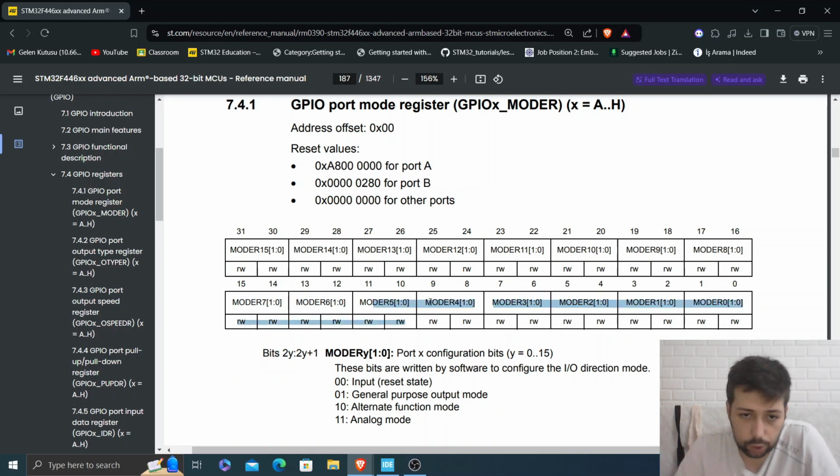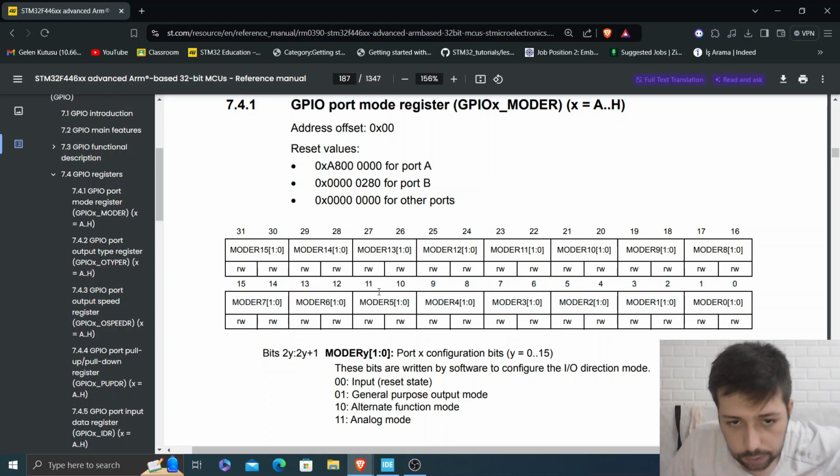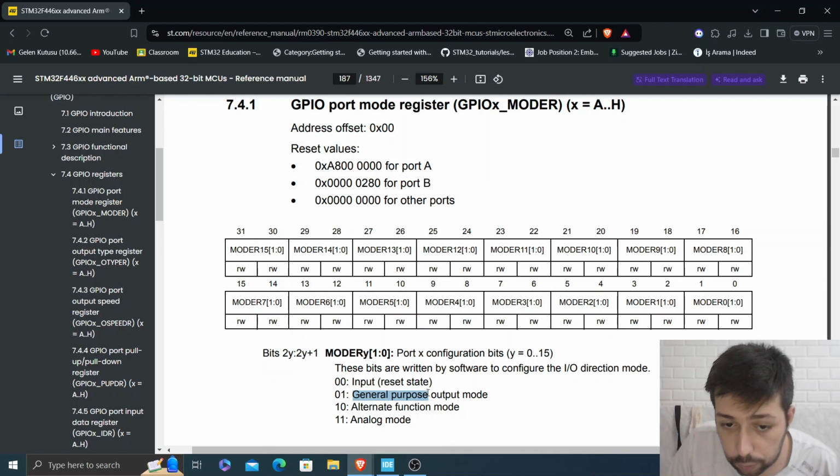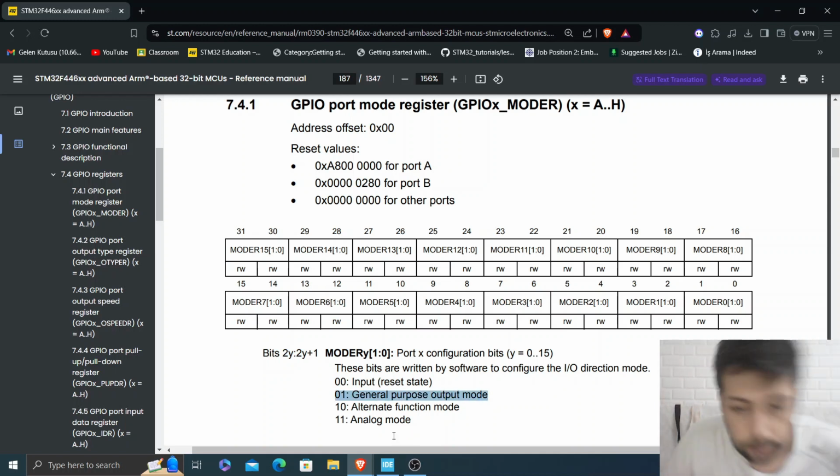So we have to put this. We are using the 01 general purpose output mode. It's our mode, and it should be 01. I mean this one, because we are using PA5. So the 11th one should be 0 and the 10th one should be 1, because we want to work on general purpose output mode.